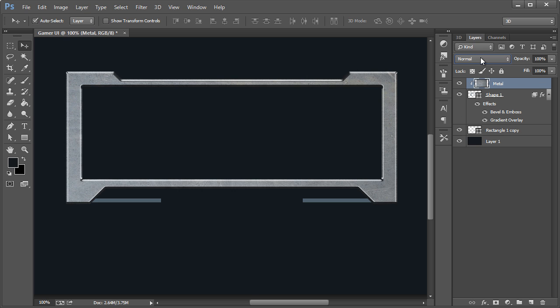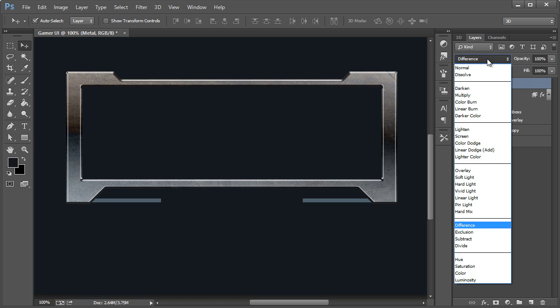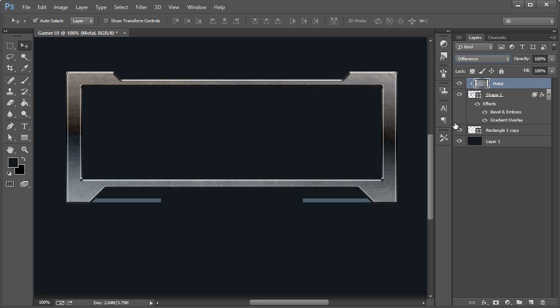And we could really experiment with the layer blend modes using the down arrow key after selecting this. And we come up with a lot of really cool appearances, basically. And I think I found, before starting this tutorial, that difference kind of works well. And that's due to the gradient, I believe. All right, so I'm going to leave it right there.